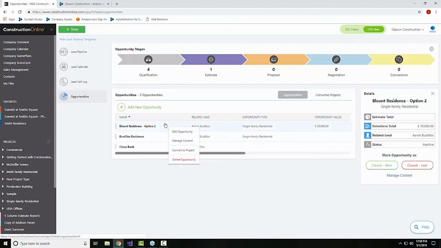And again, my expectation is that each of you will go in and take a look at it and consider the kind of work that you do and how this opportunity stage might be adjusted to fit you and your team's work. And definitely consider the stages that we make available to you ahead of time. Again, this is coming from our experience over the past 20 years that UDA has been in business. We've worked with easily over 1 million different contacts, different customers over that time. So we've preloaded it to give you an idea, and then you can make that idea your own with some quick and easy customization steps.